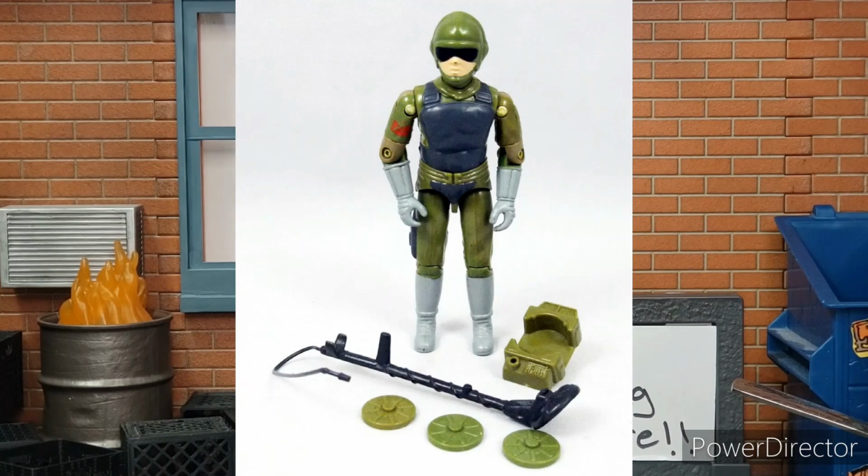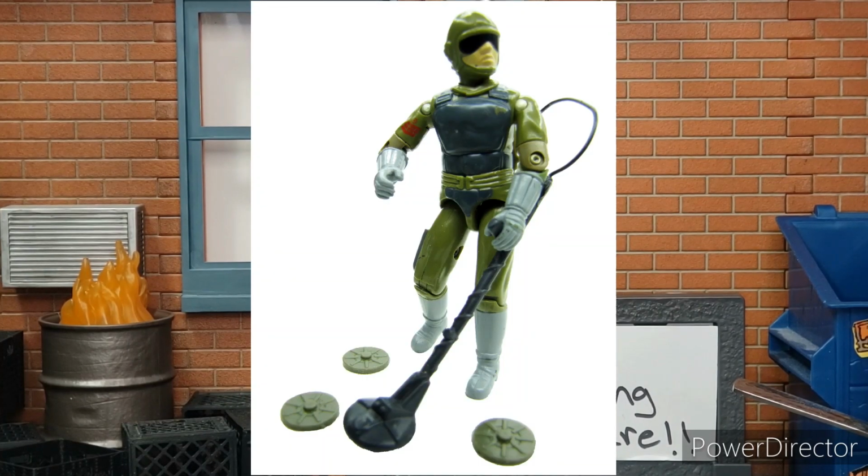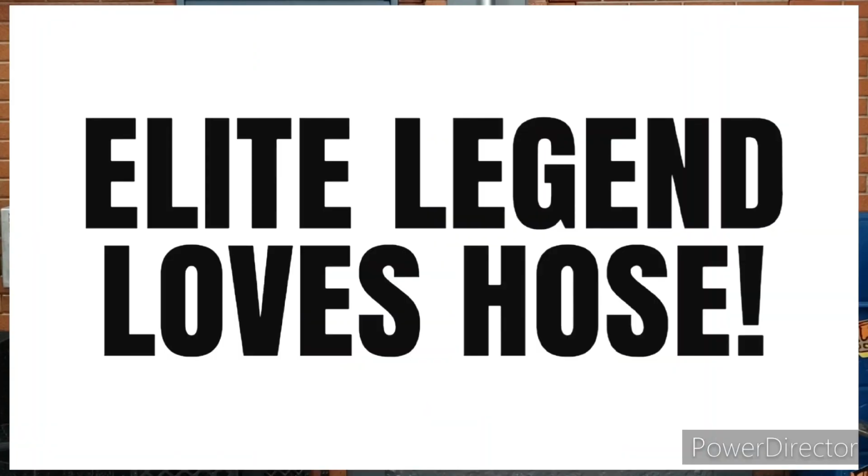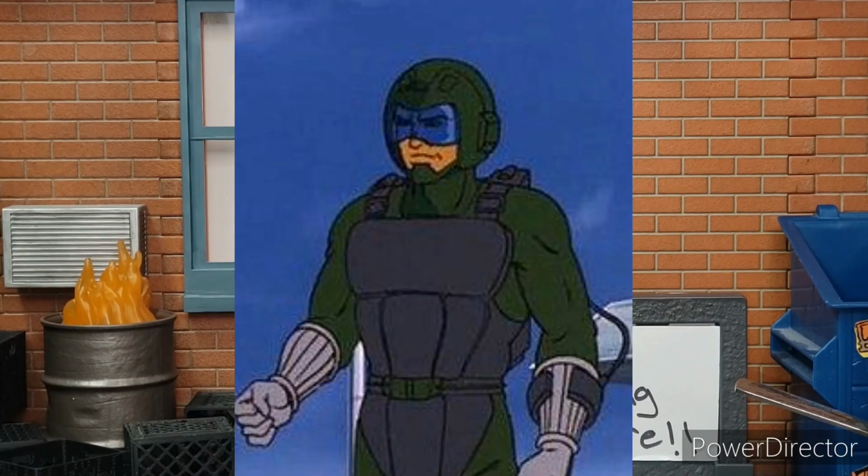What makes him cool? That sweet-ass outfit that he's wearing. He comes with a helmet. He has a visor. This guy also comes with a minesweeper and a mine pack. Anytime you see a G.I. Joe figure that comes with one of those little rubber hoses, you know it's going to be lit. And you know it's going to be high on Elite Legends Countdown. So Hasbro, get on it. We need Tripwire in classified form.